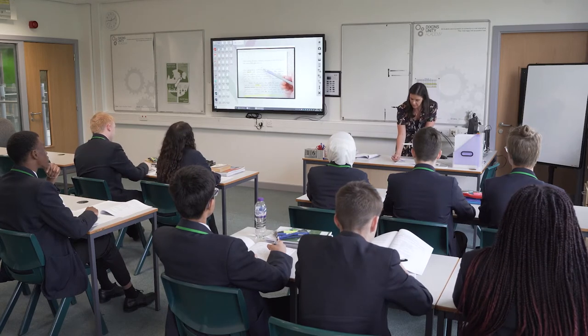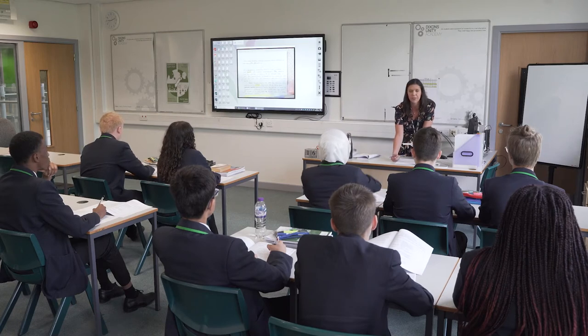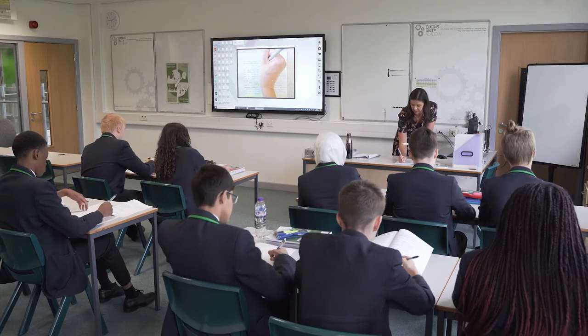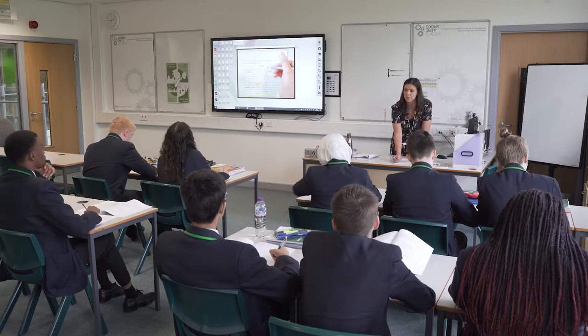Now as we move into this first paragraph, I've put a tick almost straight away where it says 'as a philosophy graduate, Rumens.' What is the reason for that tick? Why have I put that there? Everyone thinking. Okay Fatima, will you have a go for me? Fantastic — that clear link to context is a great start. Could you all jot that down in your books please guys, to remember those contextual links. Good work Cole on remembering to do that.